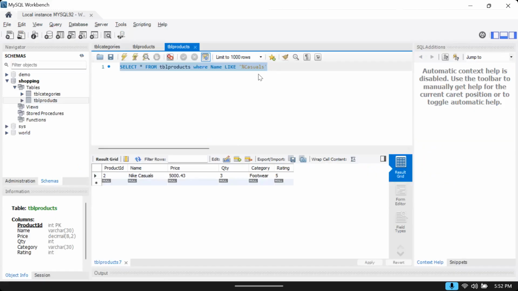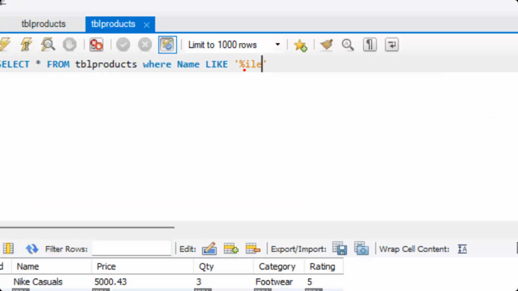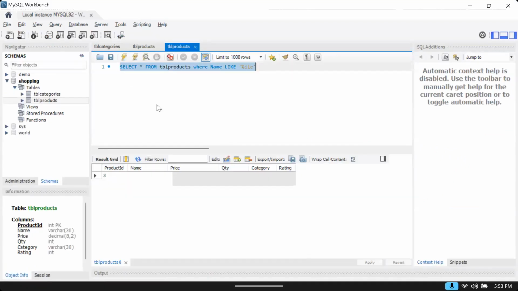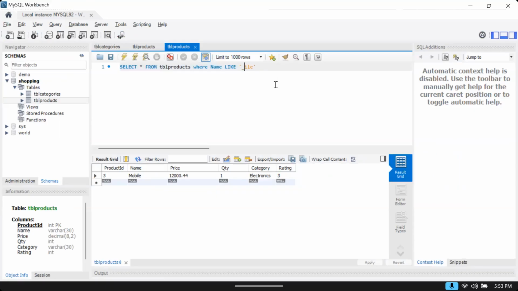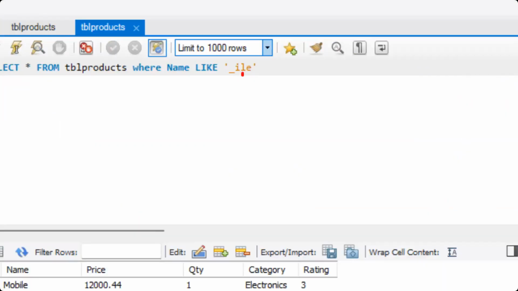Suppose I am giving here percentile ILE. That means the characters are ending with ILE. Before that, there can be so many. Then you can see here, it is going to find and display mobile. Suppose if I put underscore there, what does it mean? Before ILE, how many characters?